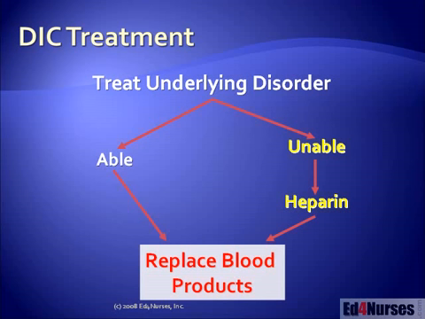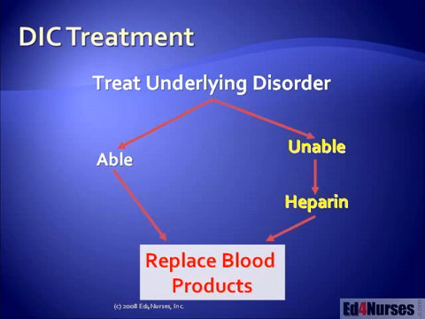I know it's confusing when you see a patient who's bleeding from every orifice, and the physician orders heparin. However, it is the heparin that helps to prevent the initial clot, which then prevents the stimulation of the fibrinolytic pathway and the using up of platelets, which then causes the bleeding. So at least theoretically, heparin would be helpful.